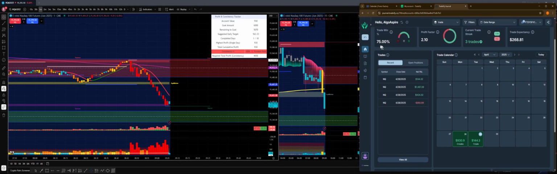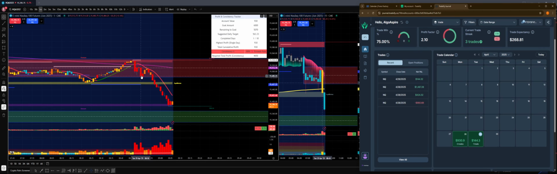Right now I should have been at a 100% trade win percentage, but I didn't get out yesterday whenever something was in my way, and I took a loss. I knew I was supposed to get out. Something was in the way yesterday. It was a sell zone. It was at premium, and I'm sitting here holding a trade, expecting it to go to the previous high. Same thing here. Yes, it was something in the way. I did expect it to go to the previous low, but something was in the way, and it did bounce off of that area. As you can see, it just didn't continue to push up. It decided to turn around and push down.